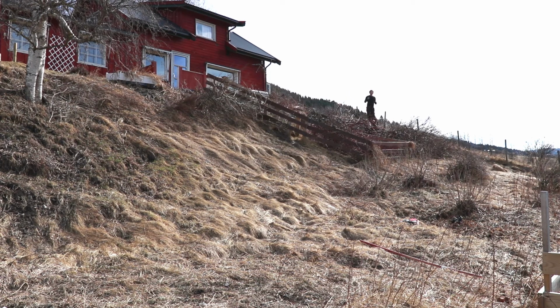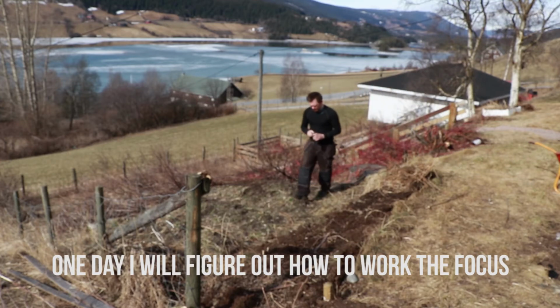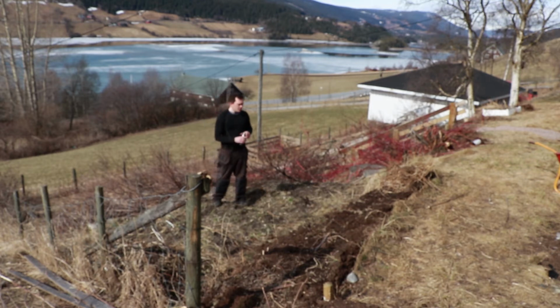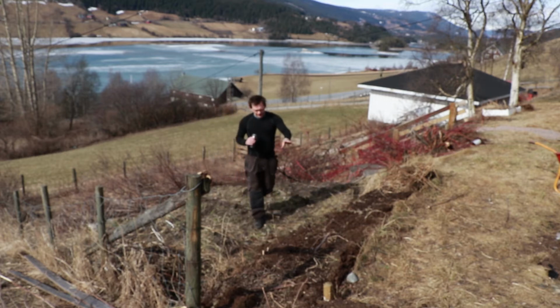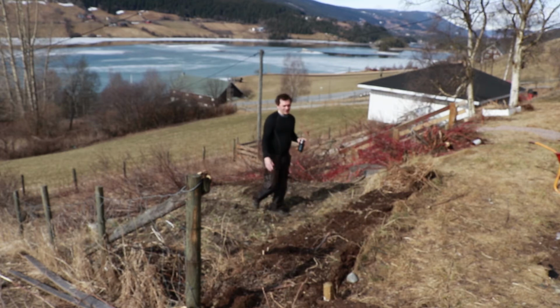You know what? I'm gonna move you up here because you can't see anything, and it's just bad for me to stand here and chit-chat about things you don't see. So this is the area that I'm talking about. This used to be a wall built from stones right here. It used to be where my grandmother had the doghouse. So we have the lawn up here all the way through, and we had some bushes over here, and the neighbor that rented this house just completely ruined the whole area.